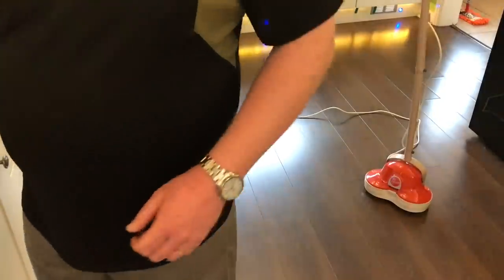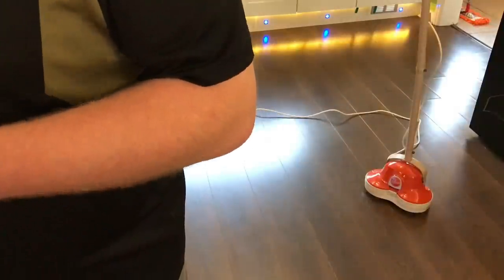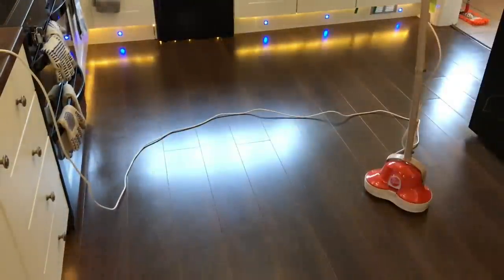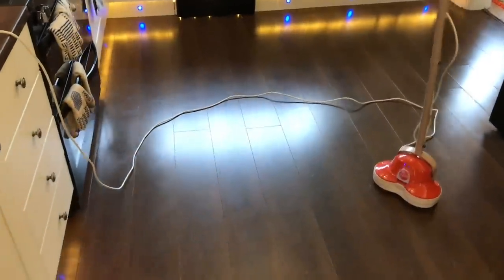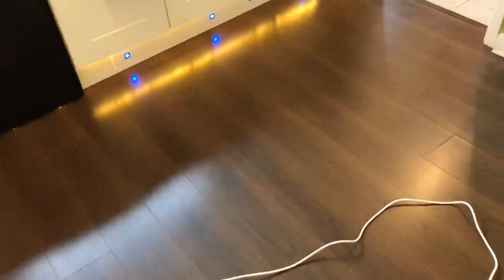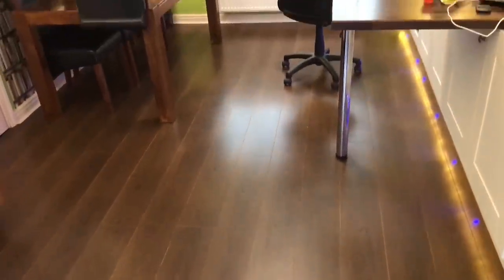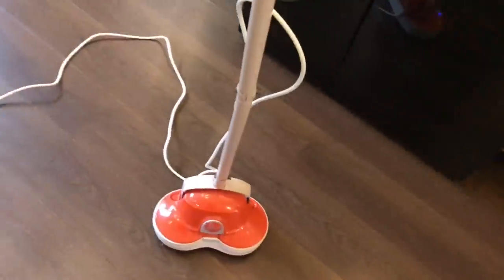Because of the polish that I used, the laminate. Let me just put the microphone back on my lapel. But it's done a really good job. The floor is nice and clean, very, very shiny, and looks really good. I'm really chuffed with that. Yeah. Nice and easy to maneuver as well.